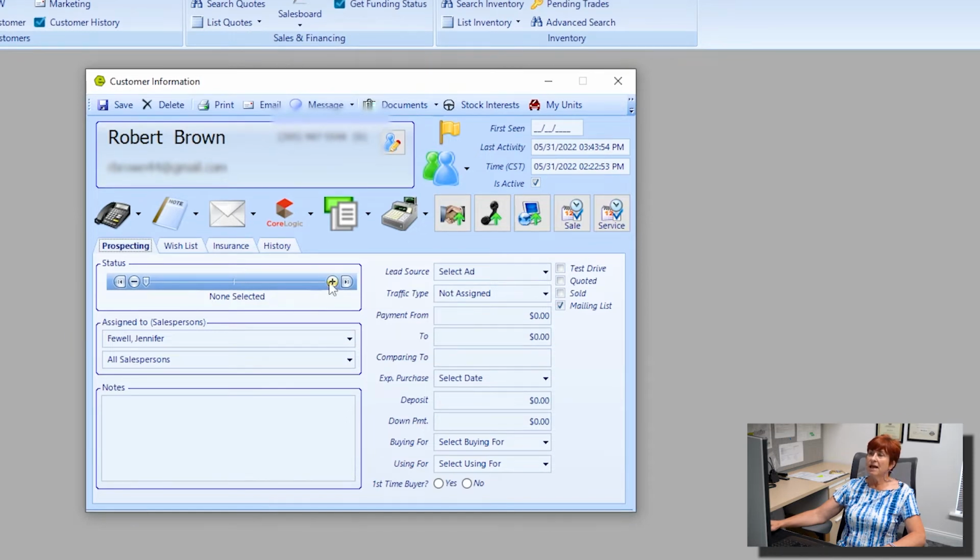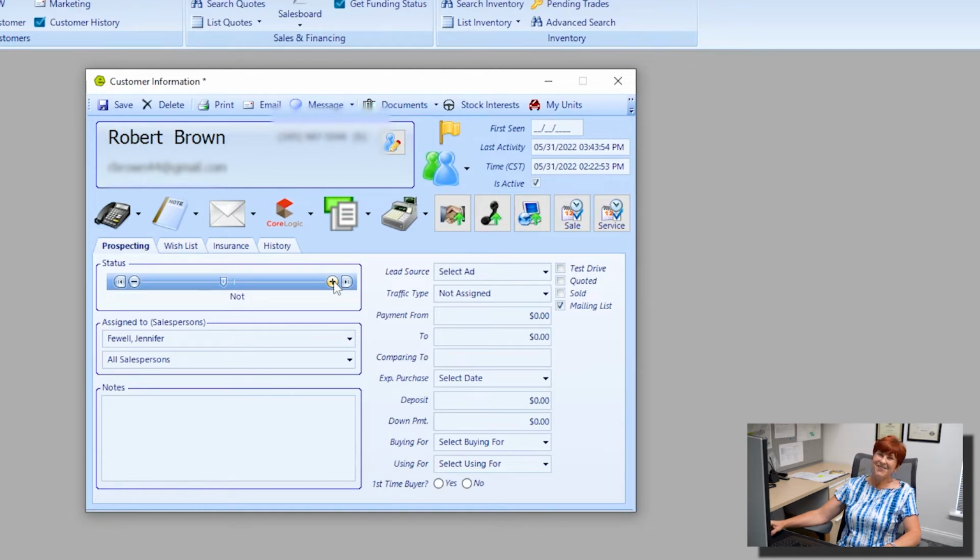So let's look at the statuses that I have to choose from. Okay, new. New is automatically in the system for you to choose from. Maybe is one that I actually added in just as an example. Hot is already in the system for you to use.